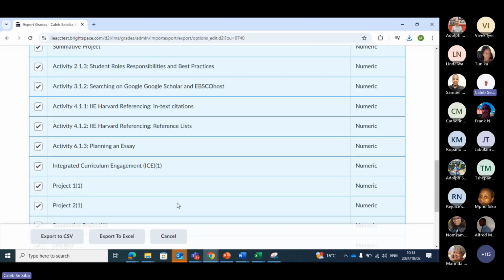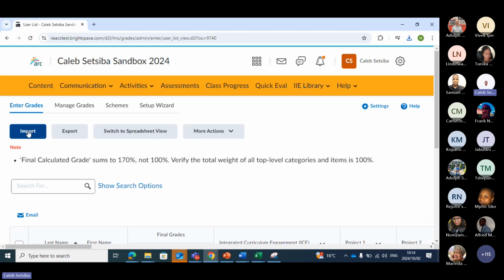So that is now the first part in terms of exporting. Now we're going back to importing. Here is where you want to be able to import the gradebook. It gives you an option to create a gradebook structure that includes the grade items and even categories using this simple file rather than using the manage grade. So that is how you go about importing.